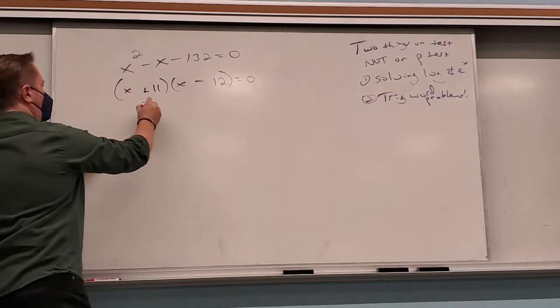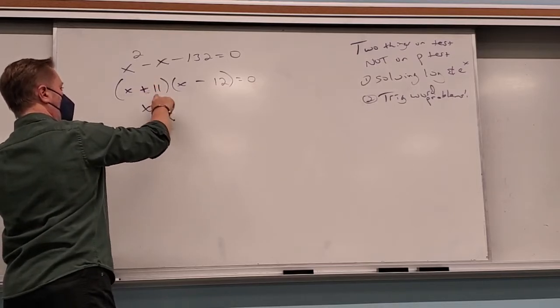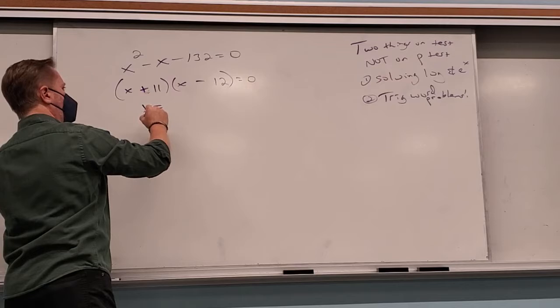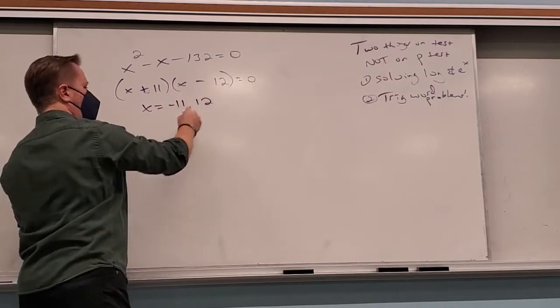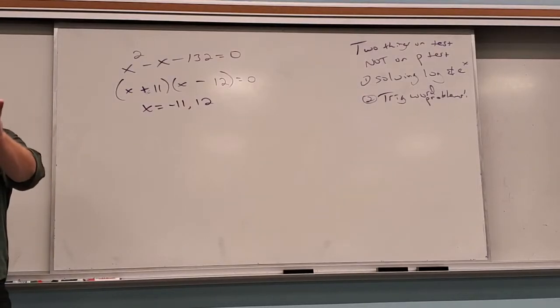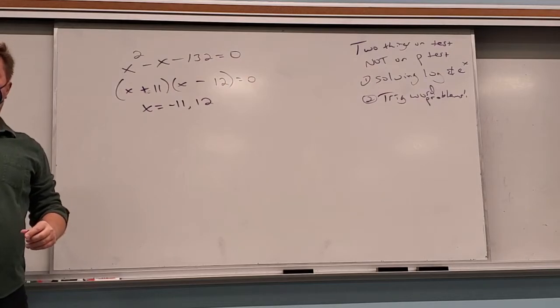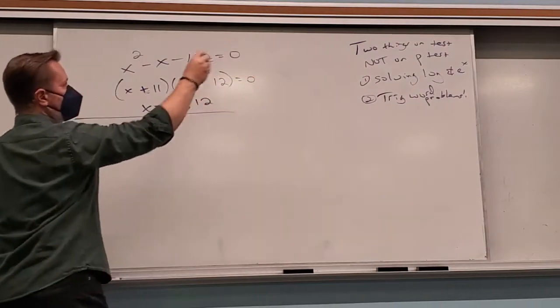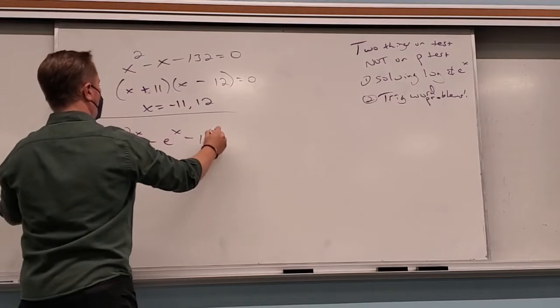So this would be x equals, oh, just 11. No, oh, wait, negative 11 and then positive 12. Okay, good, right? So if only that was the problem, it would have not been that bad. But I'm arguing that is basically the problem. So the problem we have is e to the 2x minus e to the x minus 132.